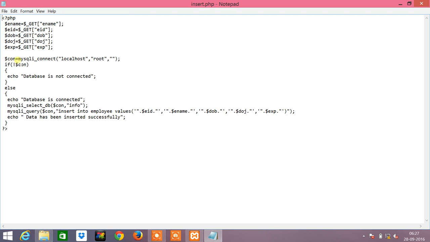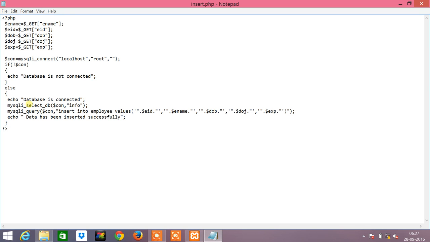In $con is equal to mysqli underscore connect, we are actually creating the connection between PHP and the database. If not $con, then echo database is not connected. If the $con value is say 0, then the database will not be connected, but if it is a non-null value, then the database gets connected.